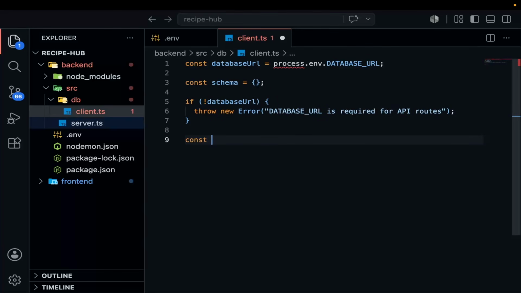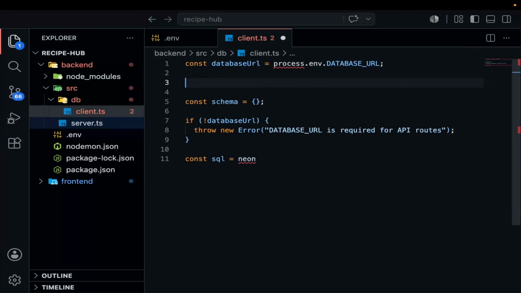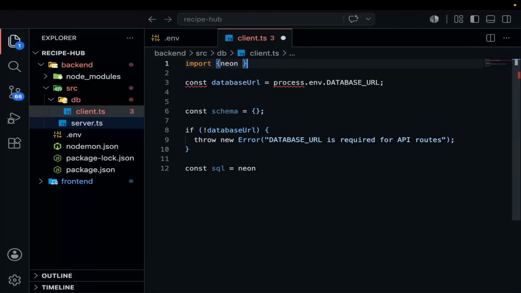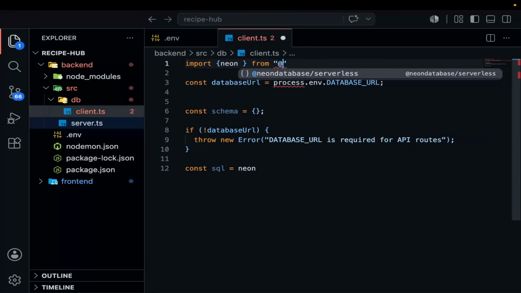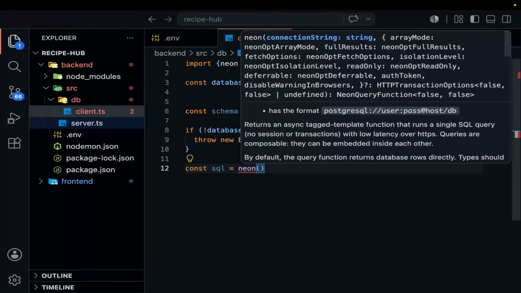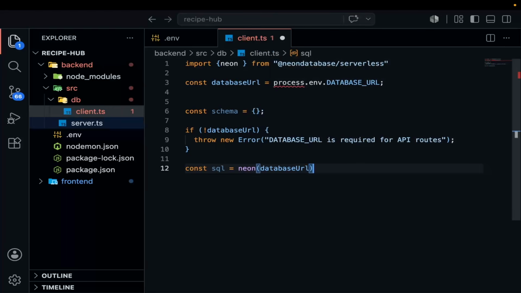Then I will say const sql equals neon. Let's import neon from neon database serverless, and we will pass the database URL here, and simply we will say export const db.